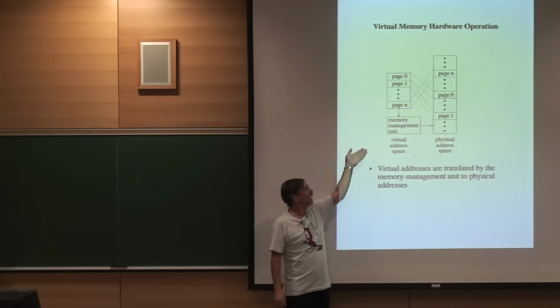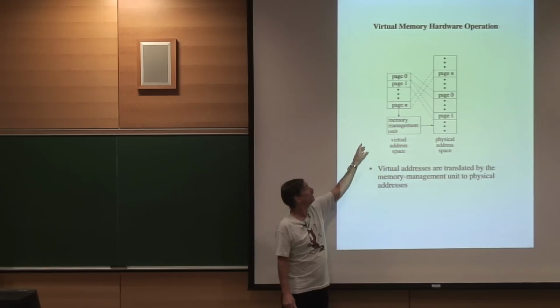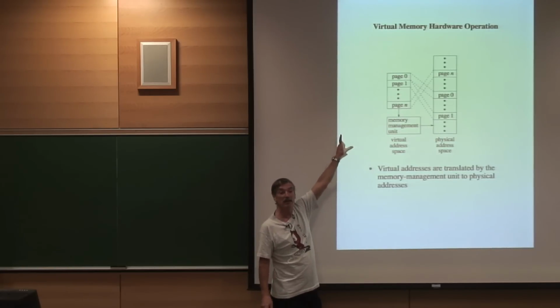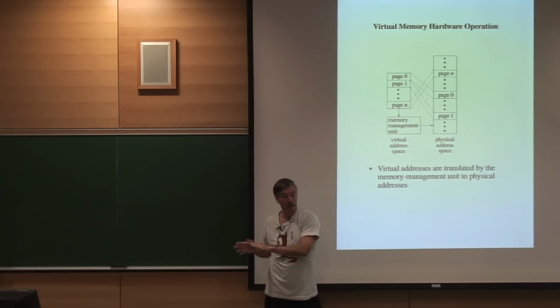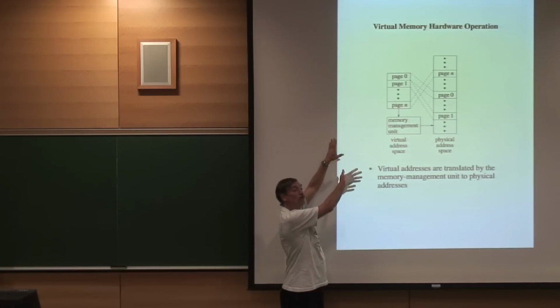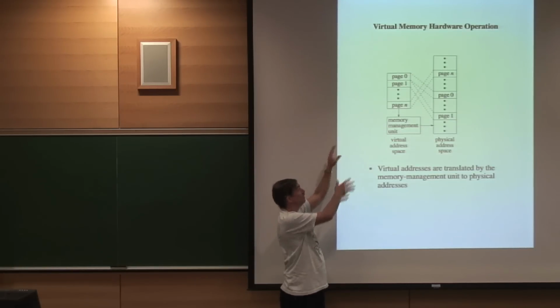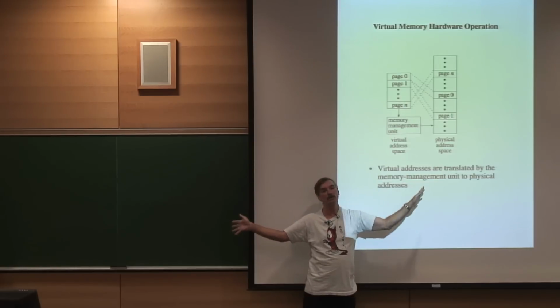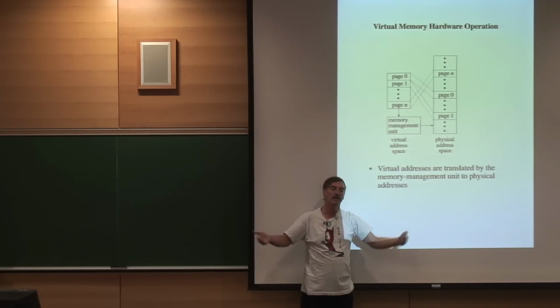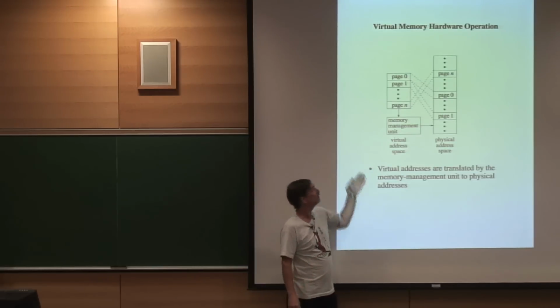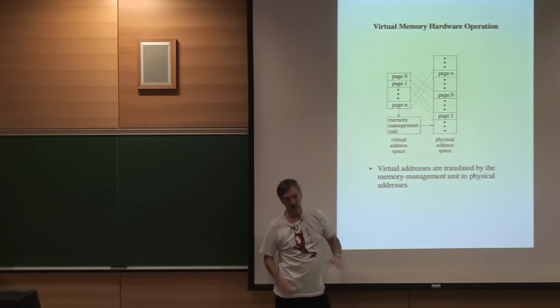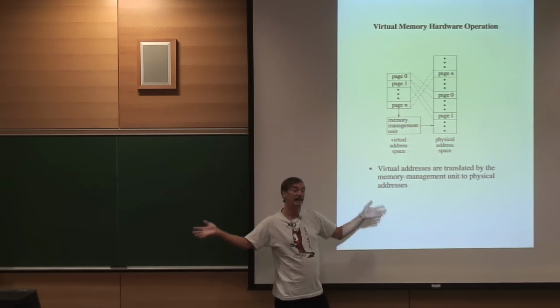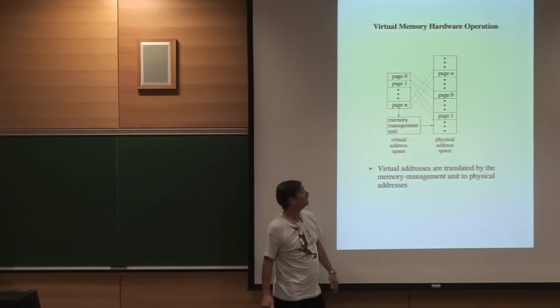The fly in the ointment is that every time we do a context switch, we completely change those page tables. We take away the page tables for the current process, and we put in a new set of page tables for the one we're going to switch to, and now we have to do a TLB invalidate all. So just forget everything you know, start over again. One of the reasons that context switches are expensive is because we have to do this TLB reset and rebuild what's in it from scratch.